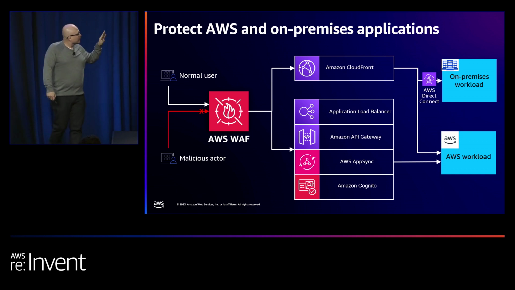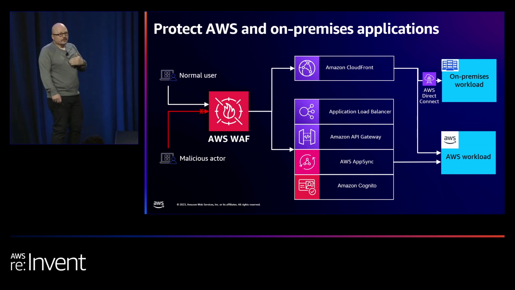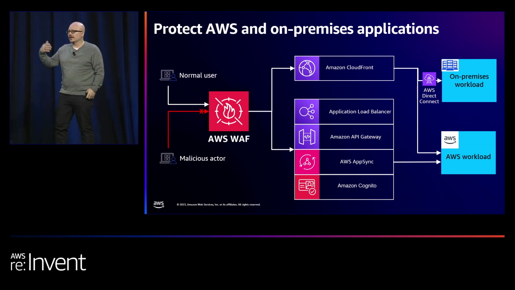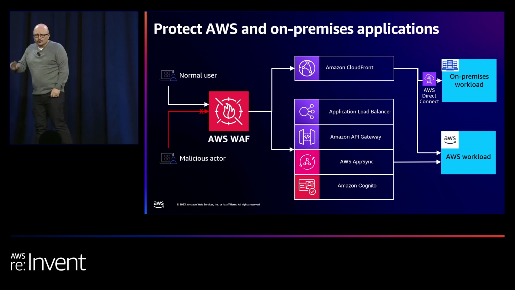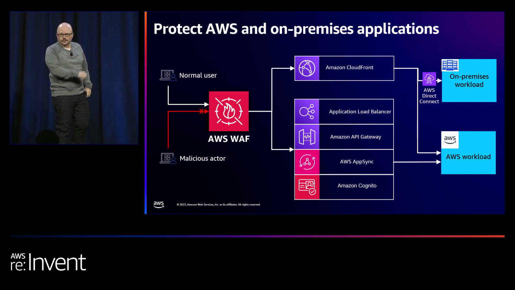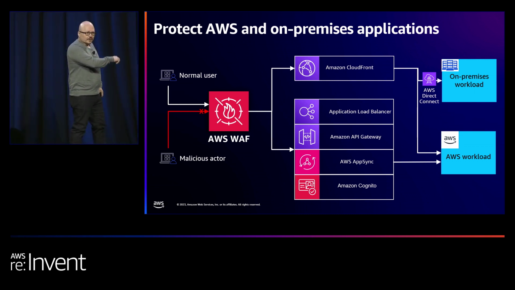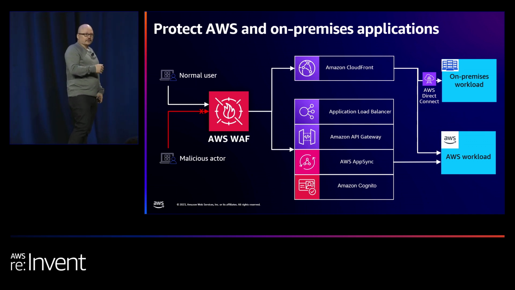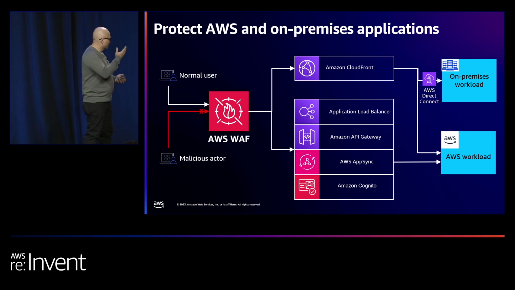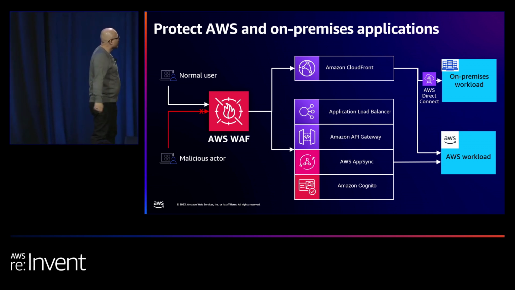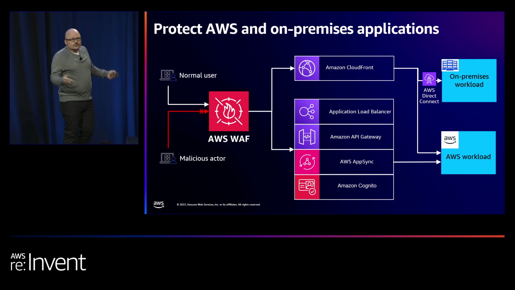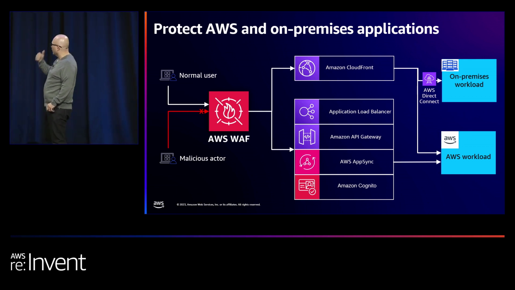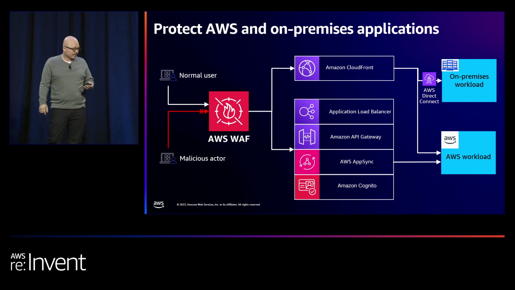The thing about this is it's very easy for you to implement into your application. So if you want to have protection, even if it's an on-prem application, you can pretty easily throw a CloudFront distribution in front of that, put WAF onto it, and then you're going to have a pretty good level of protection against basic internet threats. So it's good for that. It's also really great for AWS workloads. It's a managed service, so all the resources that you need are deployed automatically. You don't need to do very much with it at all.